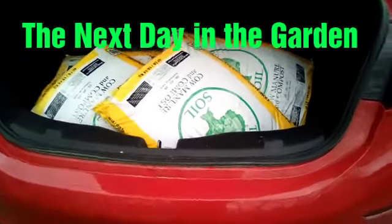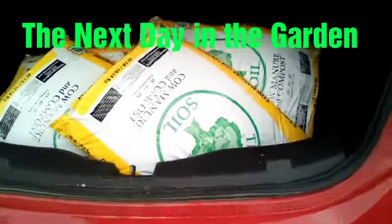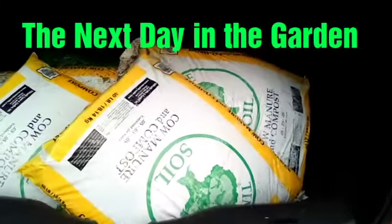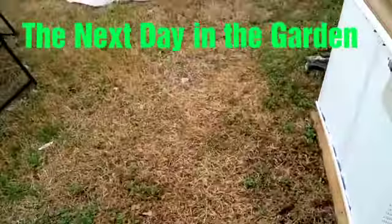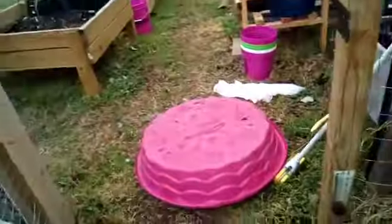What's up, guys? Well, I went to get me some compost. I end up getting what I can afford, which normally I don't have a problem with this particular compost at all either. But it's been raining, and it's going to be raining some more today and tomorrow, with Tuesday and Wednesday being the better days.